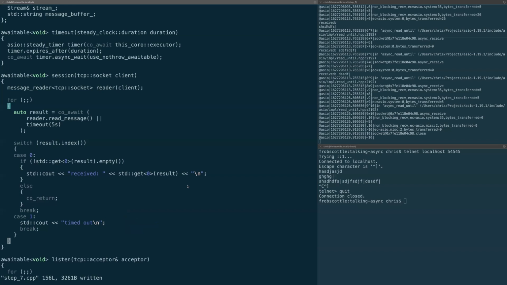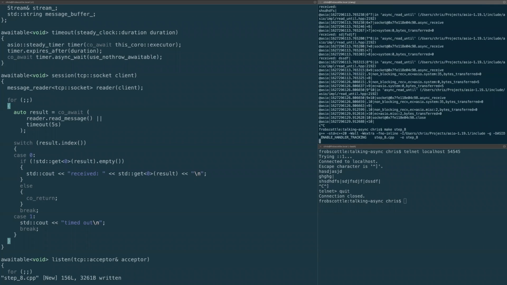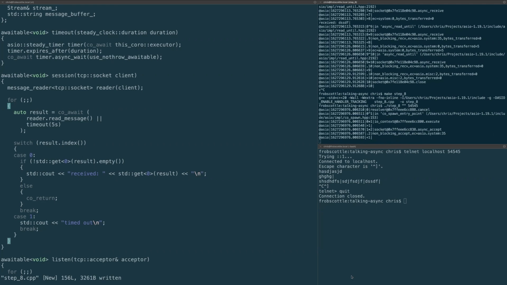This is step 8, so we're just going to run step 8. What should happen now is we run it, and every 5 seconds, if it hasn't got a message yet, it's going to just print timed out. But then it's going to go around the loop again, and try to get another message.